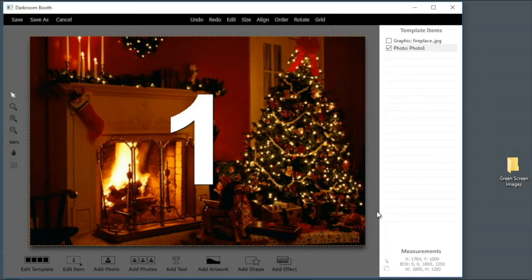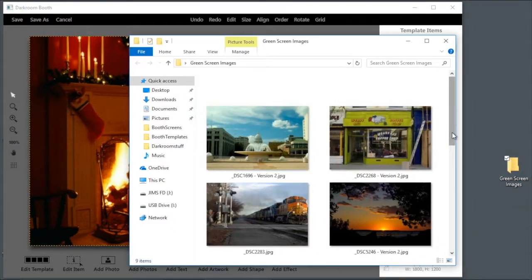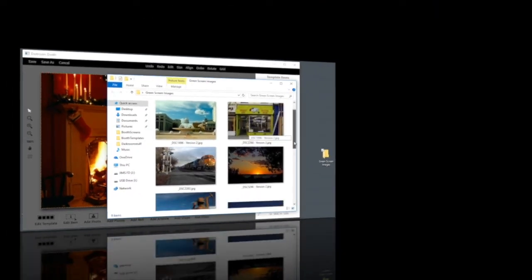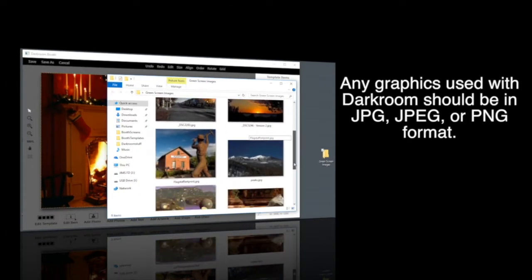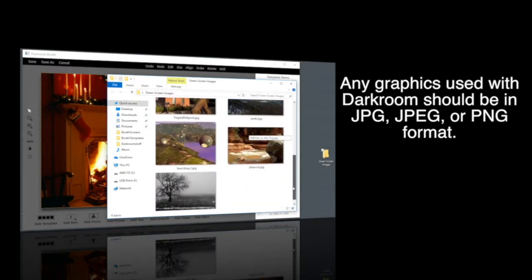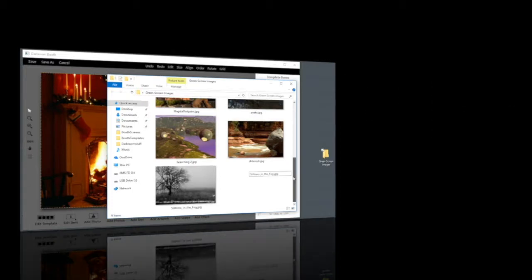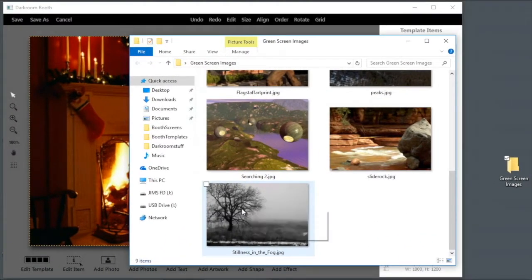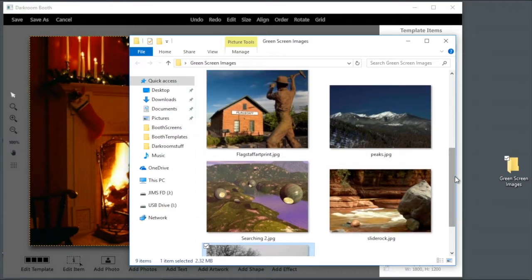Now what you should do is have some images handy. I grabbed some images out of my library here, and depending on what the event and theme is will depend on what image you use. So I have some photographs, and I have some 3D art I created. Now, with this one here, which is a black and white image, it's probably not something I'm going to want to use. It doesn't really have any punch. It might look neat on the screen, but in terms of a photo strip or a postcard photo, not quite what we're looking for.